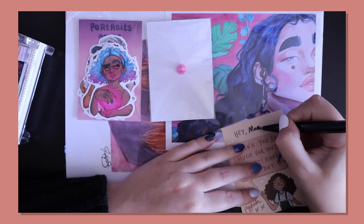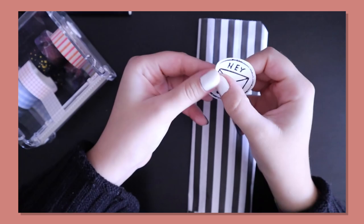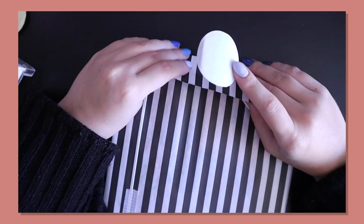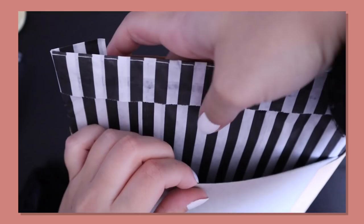Make sure your packages are nicely secured and protected when you put them in their envelopes. Depending on what product you are shipping out, it is important to think about the logistics of packing said object. You might want to invest in some bubble wrap, some padded envelopes, or maybe some envelopes with a hardback surface if you're selling prints. I always like putting in some extra cardboard to support my prints even more, just to really make sure that they don't bend or get damaged in any way.